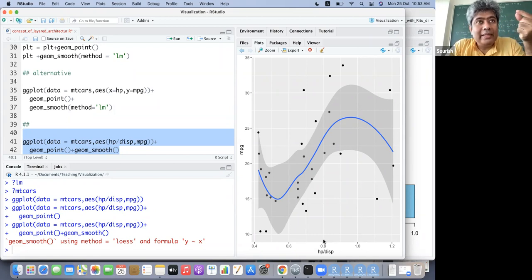At 0.8, what is my expected miles per gallon? It will say your expected miles per gallon is somewhere here, maybe 23, 24, right? But this is my estimate. What is the margin of error? 95% probability that it will be in this region.